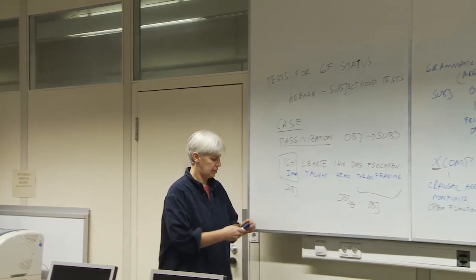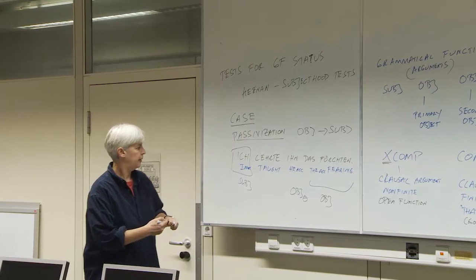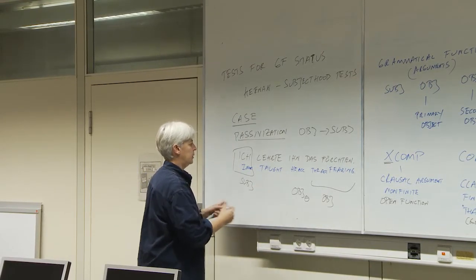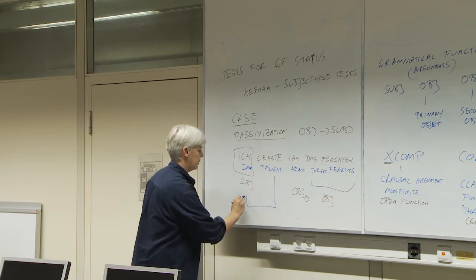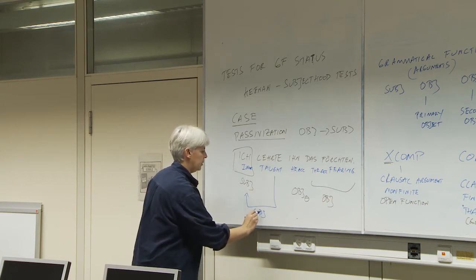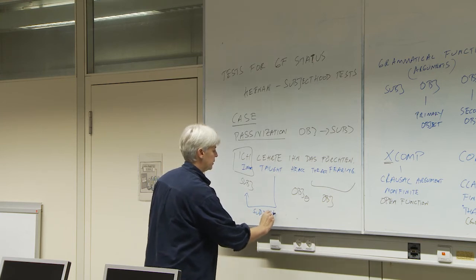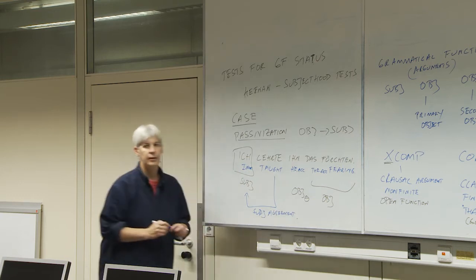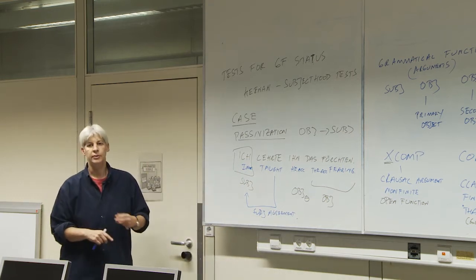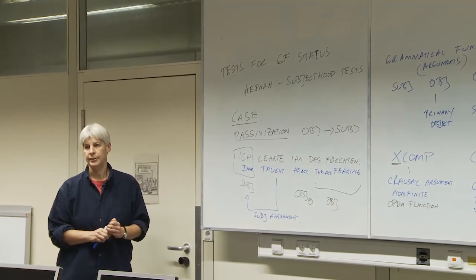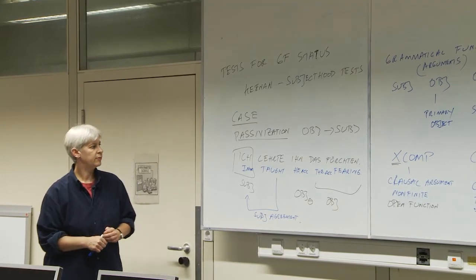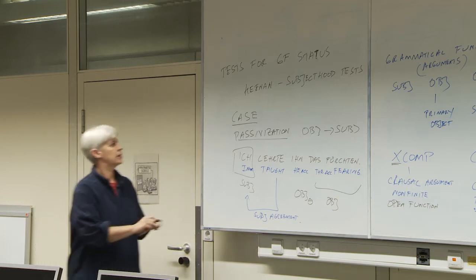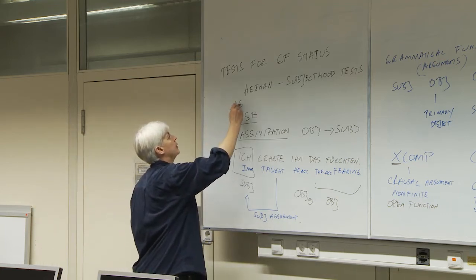How do we know this is the subject? I just put that there. But in fact, in German you have agreement with the subject. In German you always have subject agreement. Well, not always, but if you're agreeing with the subject. And you don't agree with objects, and you don't agree with indirect objects and other things. Okay, so in German, whatever the verb is agreeing with tends to be the subject. So that's another one. Agreement.